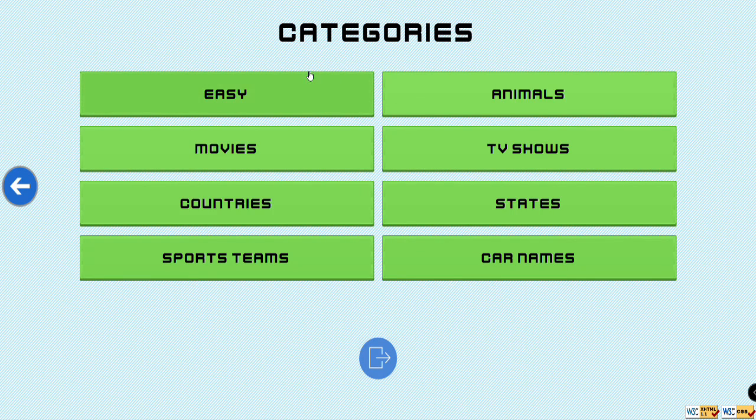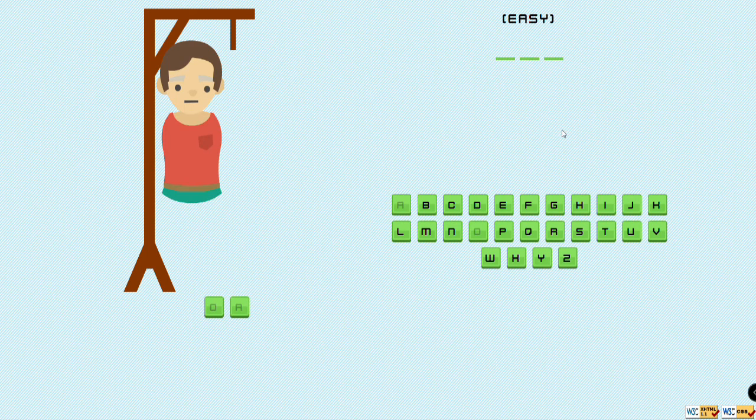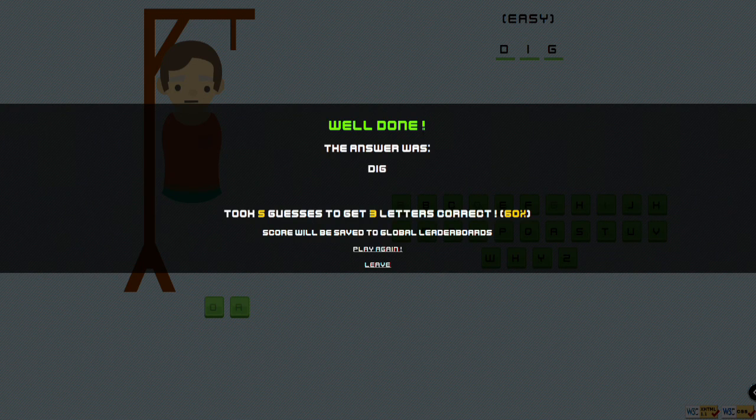So we have multiple categories for Hangman. These are considered our clues to what the answer could be. For easy, it's just a very short word. So I'm going to try to guess this phrase right here. I'll start with a vowel, O, and we know that's not it, so I'll do A next. And we know that that's still not it, so let's try I, okay? And then we'll try D, and then if I get G, I got the answer right, so it's going to give me well done. And it also calculates a score for me, which will be saved to the leaderboard later.